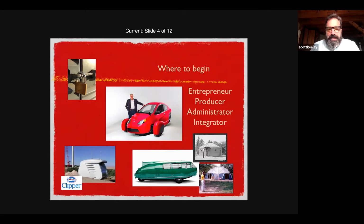And the 3 pictures at the bottom right, a brilliant man, fabulous inventor, Buckminster Fuller, Bucky Fuller, known by his fans. Again, he insisted on negotiating his own contracts. He invented 3 different home styles, all of which were designed so that a person could pay off their home within 3 years. And he even came up with his own aerodynamic car, rivals minivans today for efficiency and function. And none of his businesses ever succeeded. He would get down to the point of signing, take his drawings, take his papers, and go home. Just his nature. So forming that team is most likely going to bring you to better success in licensing something.